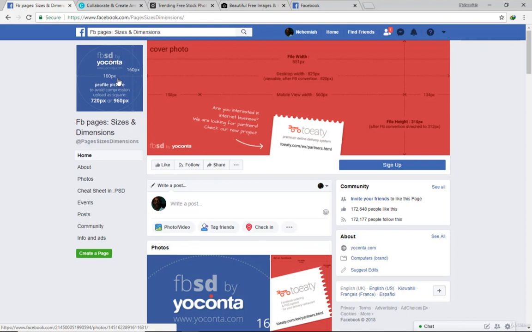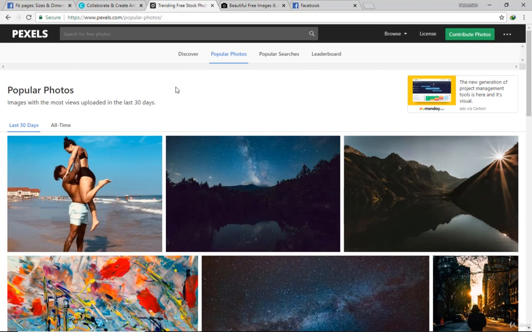So if you want to create the perfect profile photo, what you can simply do is go to pexels.com, search for images for dog.